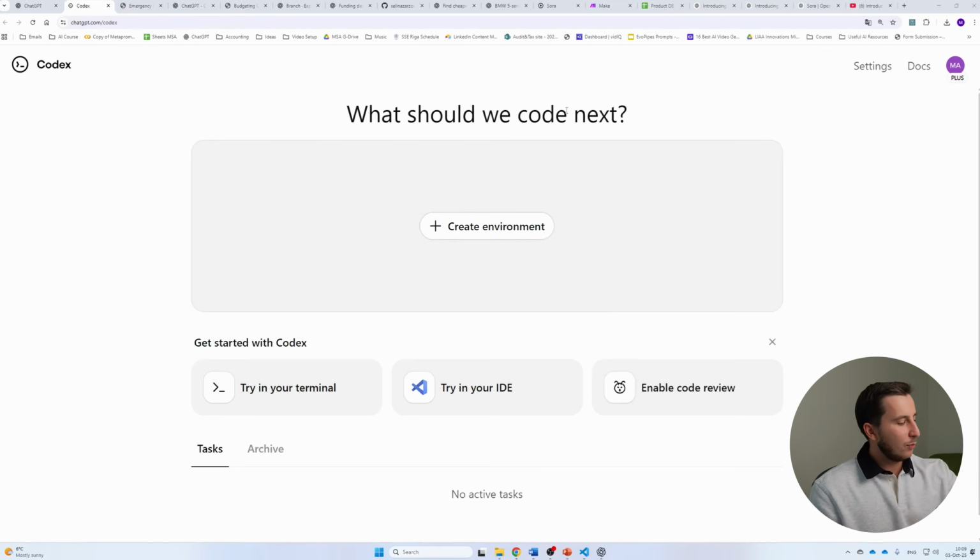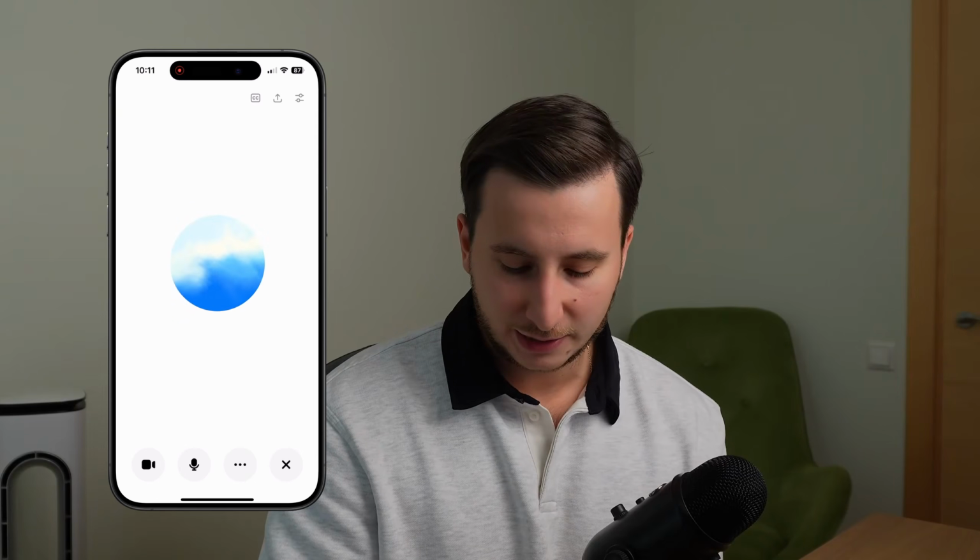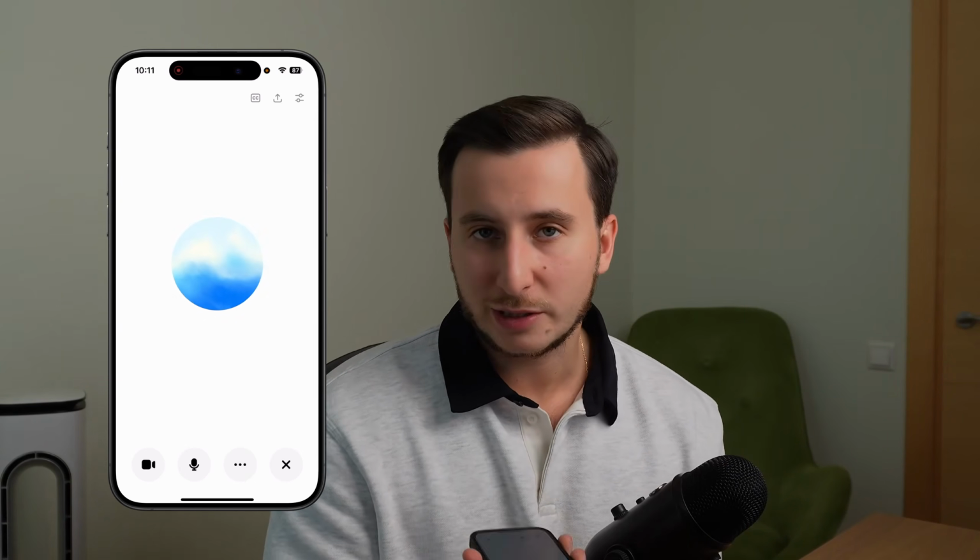Last but not least, I wanted to show you also the ChatGPT for mobile version because it's actually got an update as well. So if we open our ChatGPT account on mobile, it looks very similar and there aren't many differences that you will find here. Also, what you will find in the plus icon is that you will not have access to the Canvas feature on your mobile phone, unfortunately, for whatever reason. You will have pretty much the same models, you will have previous chats, all the settings are the same. What we really like about the mobile version is an option to talk to your GPT. So when I click on this icon, I can actually talk in real time to my ChatGPT.